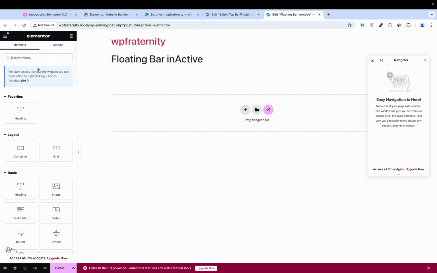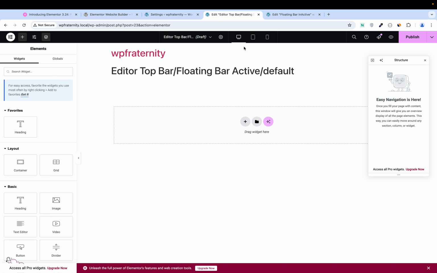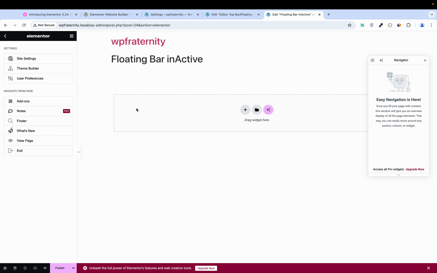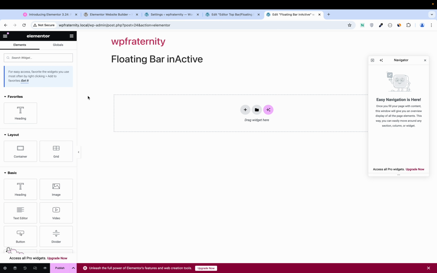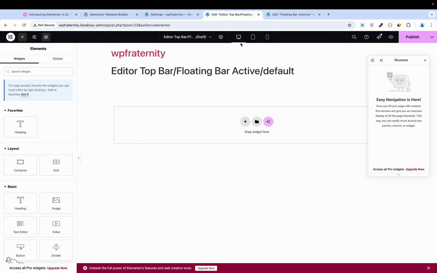And after that, as we can see, we will get the notes. Notes is a pro feature, so we will not get this one in here. After that, responsive, and I love this feature, to be very honest, because responsive mode on the old version can be disabled and enabled, but responsive is one of the most important things while creating a website. And they have fixed it in the later version of Elementor, where responsive will always be visible on the top bar, which is a very good thing to see.